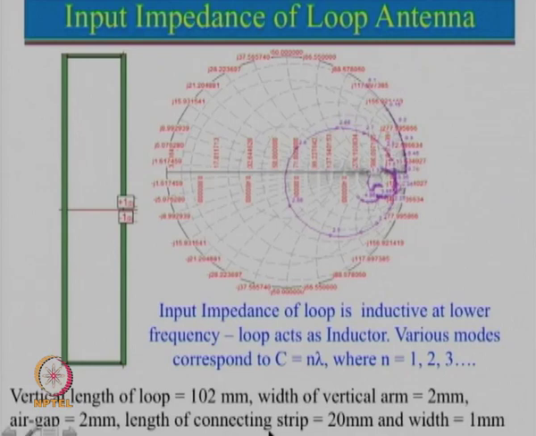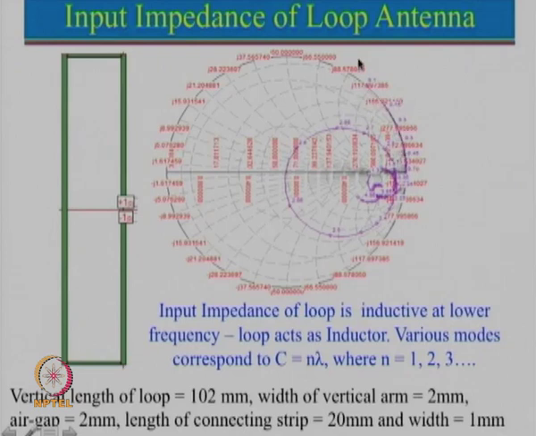What we have done is take a little larger loop here. The connecting strip is taken as 20 mm long, and the whole thing in total is 100 mm, with 50 and 50 with a gap of 2 mm. For this we can see the input impedance plot, and I want to show that we started with a very low frequency simulation.